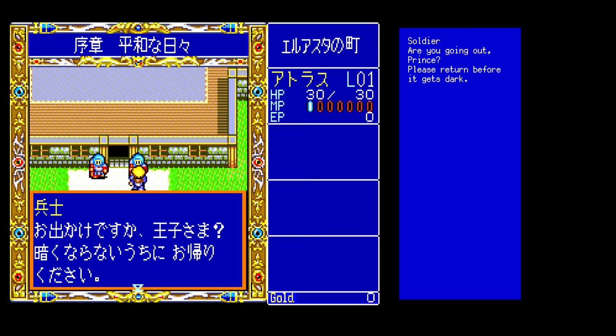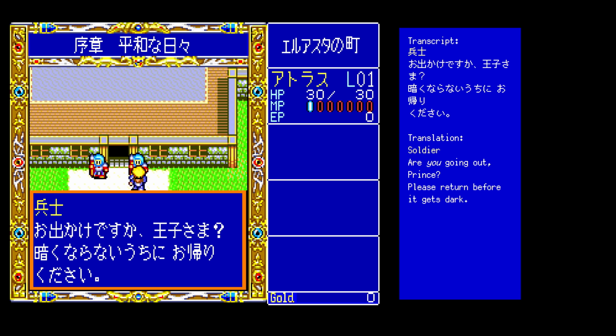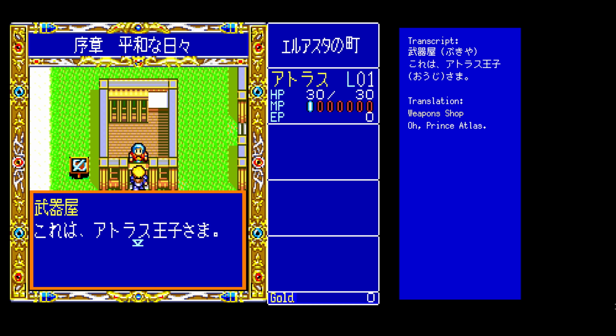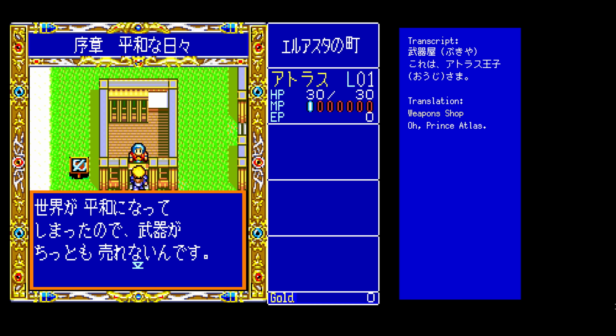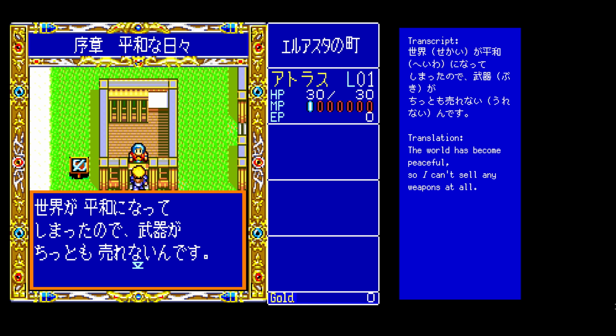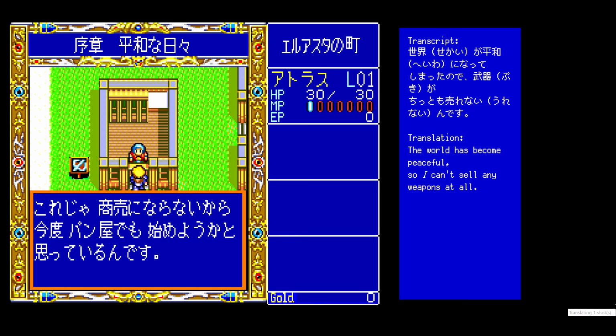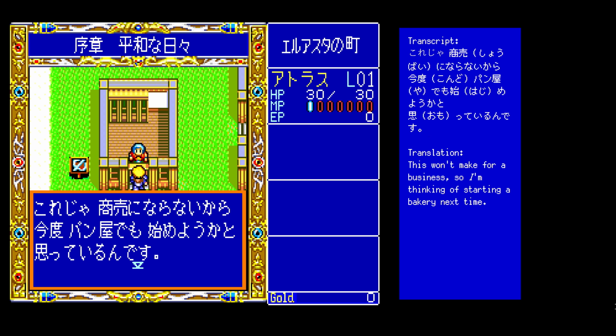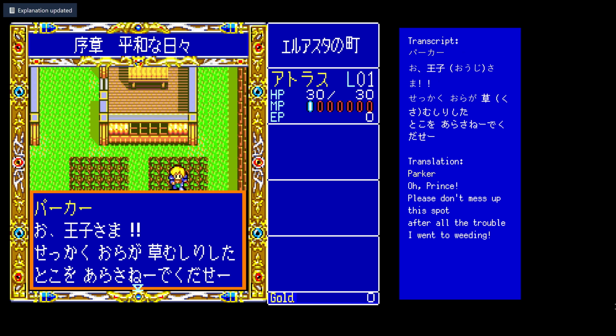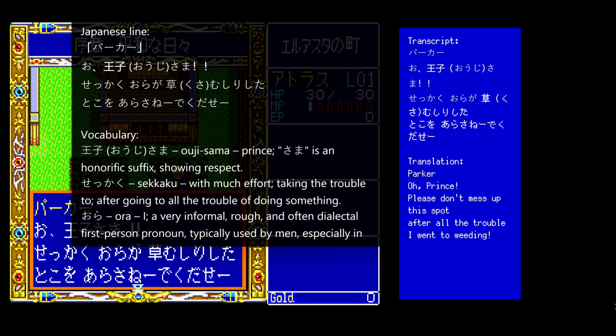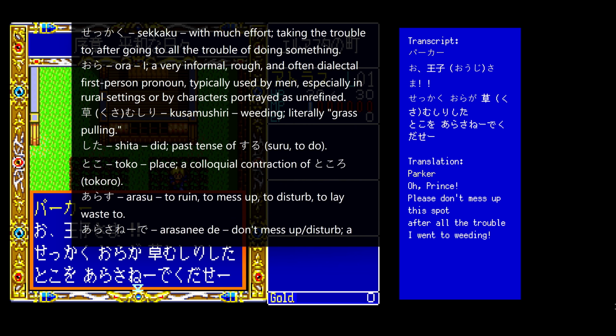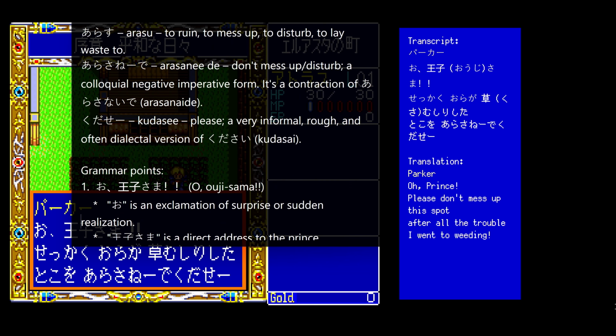Sadly, especially from that era, a lot of games never got released outside Japan and also never received a fan translation. So over the last few weeks, I put something together to help me translate text and audio from these games using modern AI models to make them finally playable, and at the same time support my Japanese studies by optionally adding readings for kanji or asking for an explanation, a grammar breakdown of the Japanese sentence, all with the single press of a button while playing. If that sounds interesting to you, let me show you.